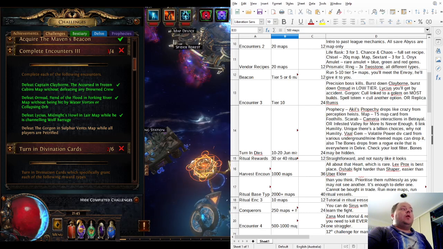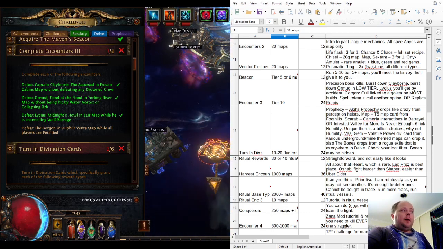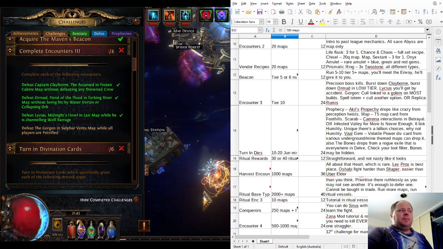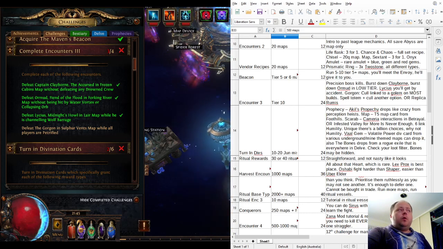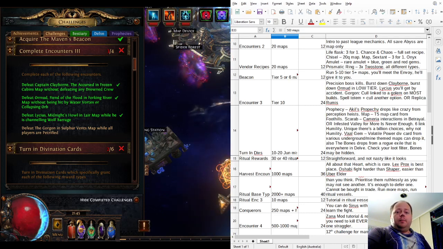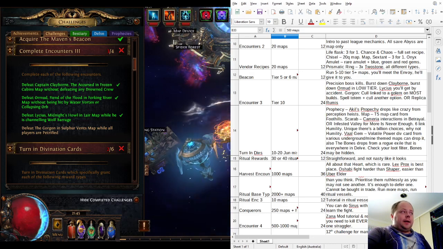So, defeat Ormond, Fiend of the Flood in Forking River map without being hit by Water Vortex or Collapsing Orb. This is again just something where you need to burn the boss down as quickly as possible. Forking River is available as a tier 3 map, so just scour one of them and you'll be able to do this just fine. A fair warning, this boss is actually pretty difficult. He was a lot harder at the start of the league. I think it was really overtuned. But the key thing is just kill the boss in a couple of seconds and you won't need to deal with any of these mechanics.